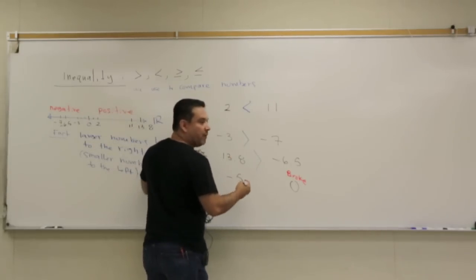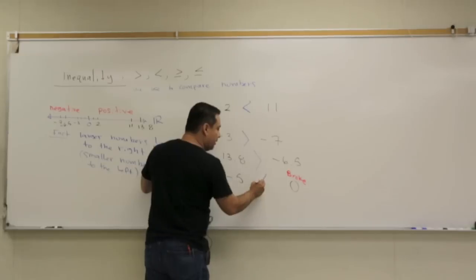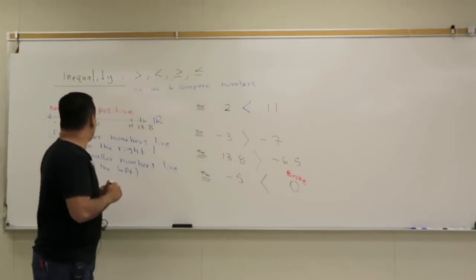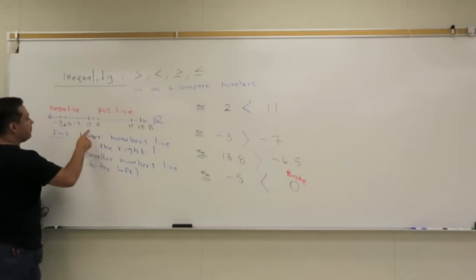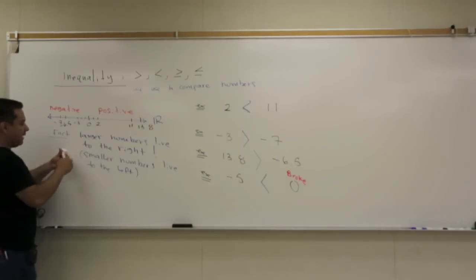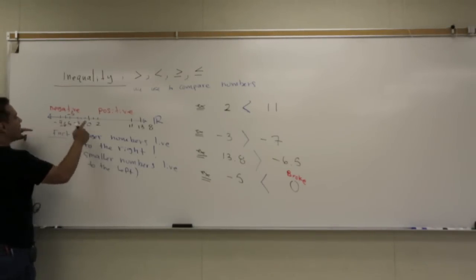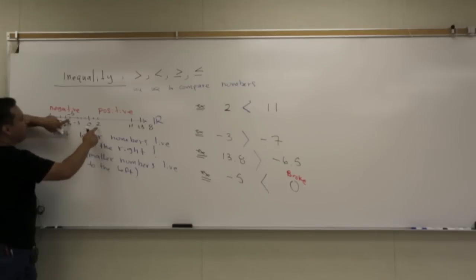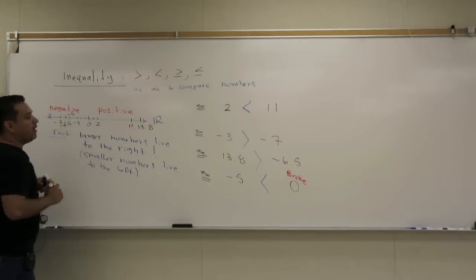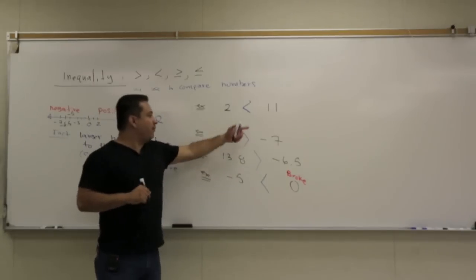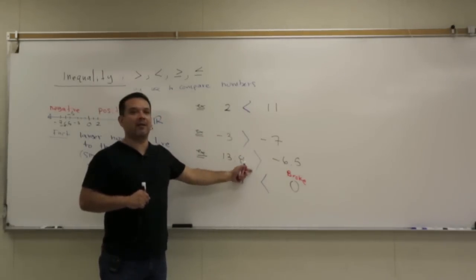Okay, so how's the inequality going to open? To the 0. Good. Okay, double check here. Isn't 0 to the right of -5? Where would -5 be? If this is -6.5, let's say -5 is over here. -5, a number over here, versus 0, which number is on the right? 0. Okay, so we have the correct inequalities here if you look at it that way.